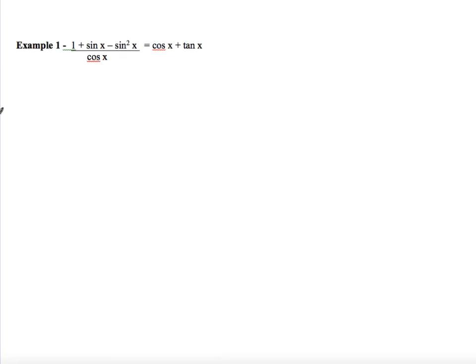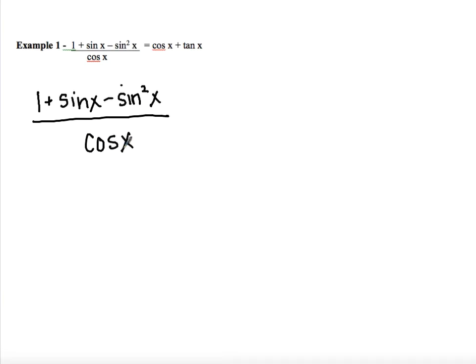Example number one, you see listed here. So we have a right side and a left side. So we're going to pick one side to start with. I usually say start with the side that looks like it has more stuff, the side that's a little more complicated. Now, neither of them look complicated, but it sure looks like we have more stuff here on the left-hand side. So if I'm doing my homework, I'm going to start by writing out the equation that is on the side of the equation for the identities here that I want to start with. So I want to start with the left-hand side, and I'm going to turn it into the right-hand side.